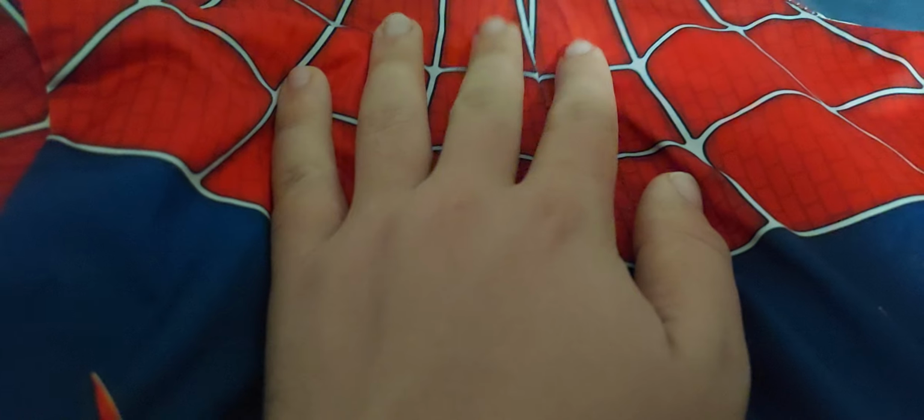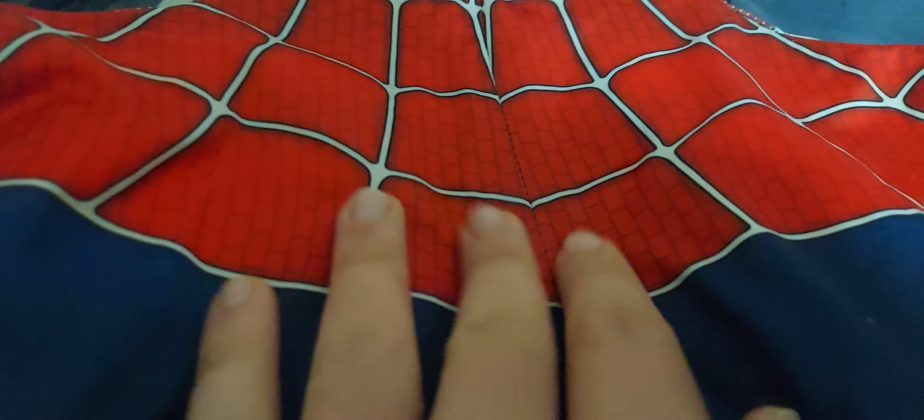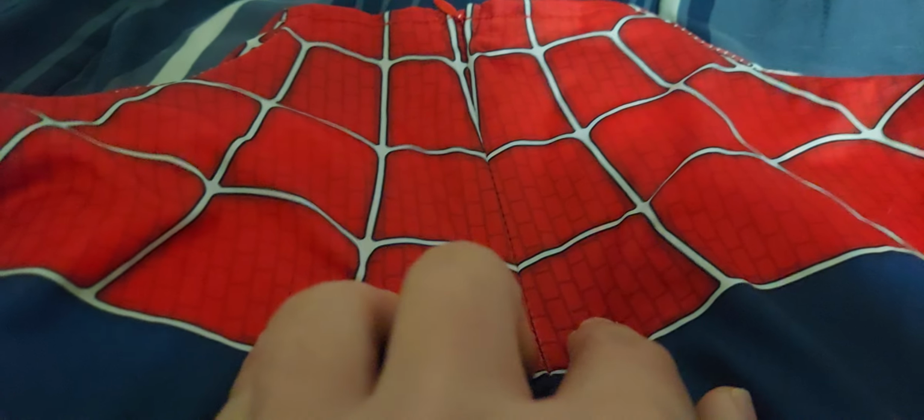And I don't know what's going on right here. I guess it's supposed to be the middle webbing, but it's not going all the way down. It's kind of like a little V part, but it doesn't really bother me that much. Like I said, if I wanted to, I could just get puffy paint and fix this. You know, make it actually look right. But I guess there's supposed to be webbing right here, but the people who made it didn't add enough white to it.